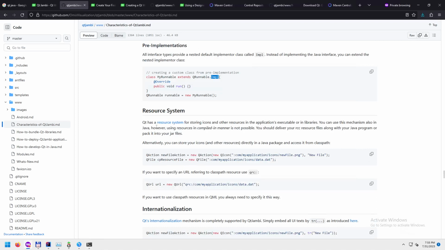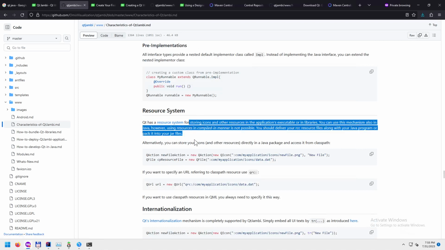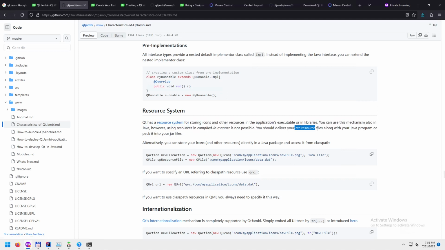Okay, there's the Qt resource system. So you need RCC files with the Java program. So this needs to be deployed with your application or put inside of jar files.